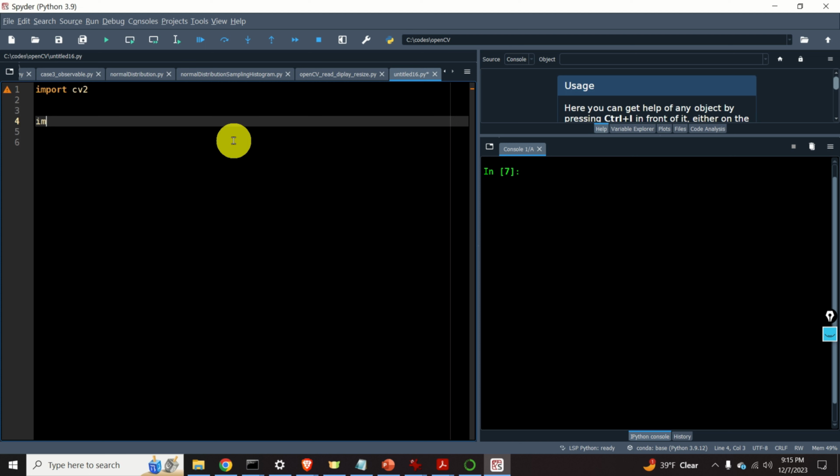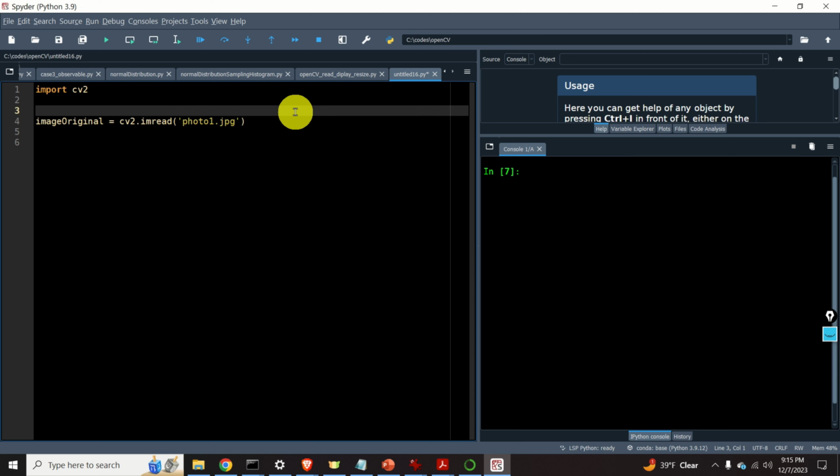I will call the image image original. And to load the image, we need to type cv2.imread. And over here, we need to specify the file name and the extension of the file. In my case, the name of the file is photo1.jpg. Okay.